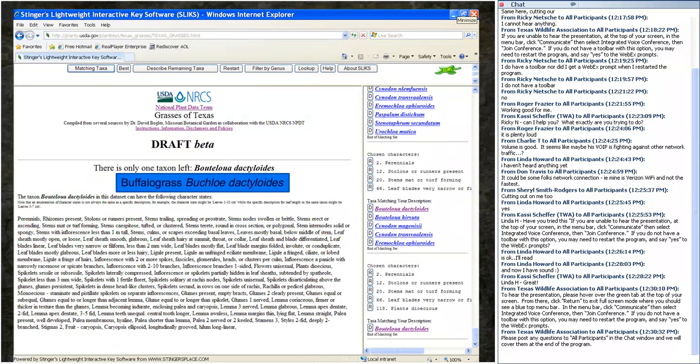And one problem with some of the online versions of plant data is they don't usually have enough plants. I've seen some where they only have 50 woody plants. That's not much use. But this one is huge. This is a huge database, not only for Texas, but all of the other states. So this is worth your while spending a little time to become familiar with.